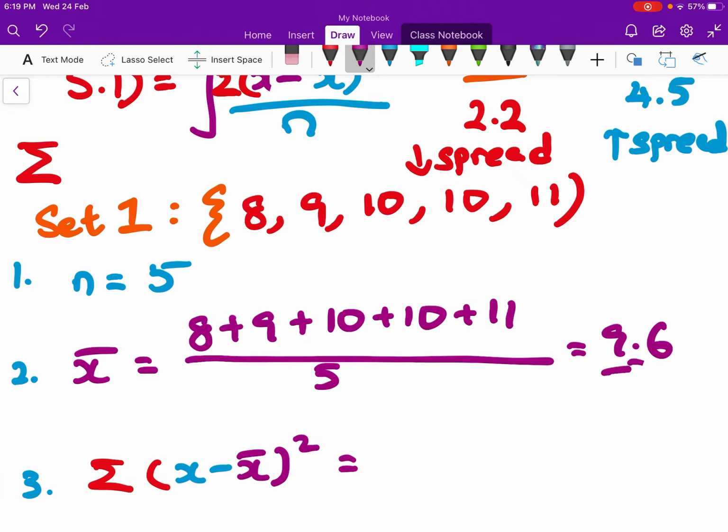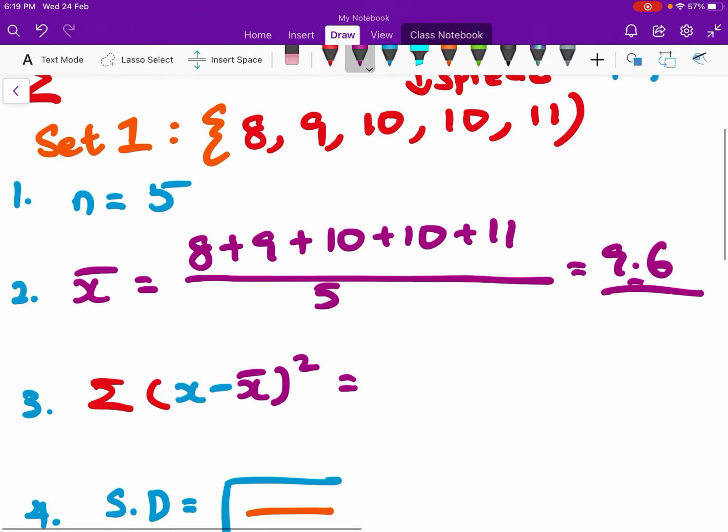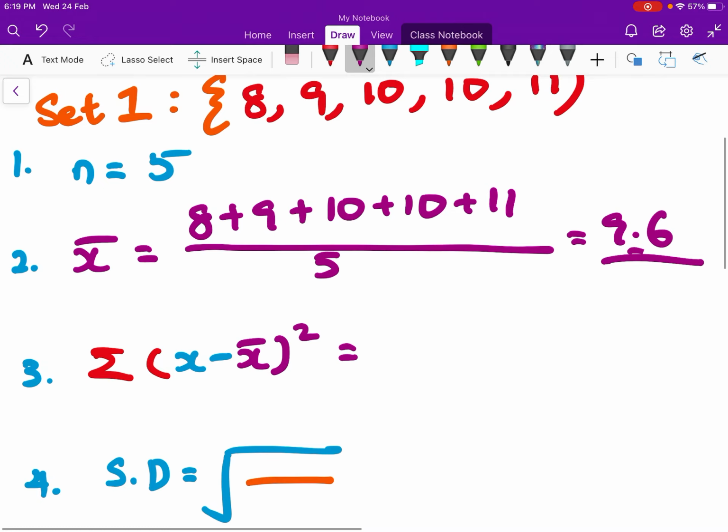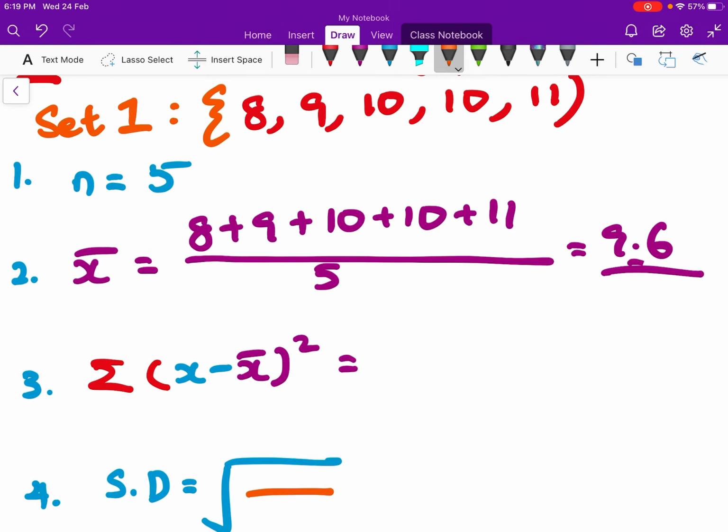Okay, so this is very important. The second step is very important, right? Okay, let's go to the third step. The third step is more tedious, right? I need to use bracket x minus our mean, then bracket square. Remember, why do we need to square? Because my standard deviation is always positive, because later I need to square root. Square root something, the something needs to be positive, right?